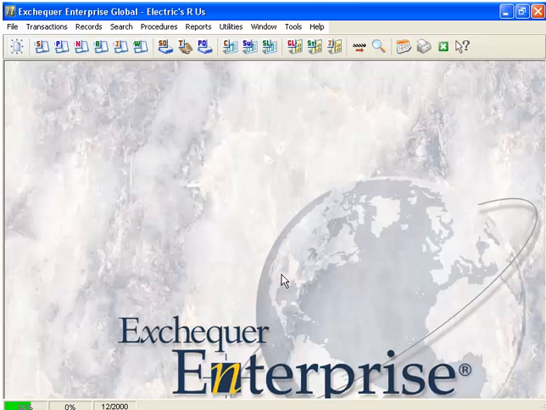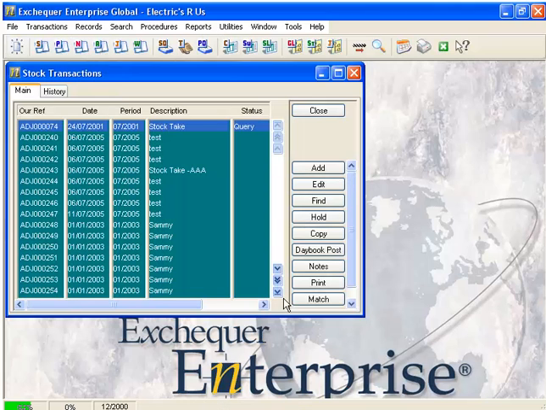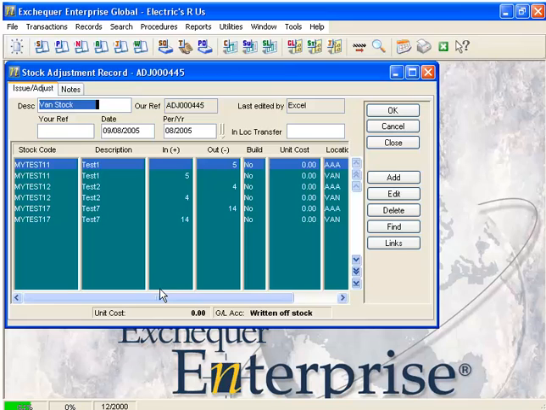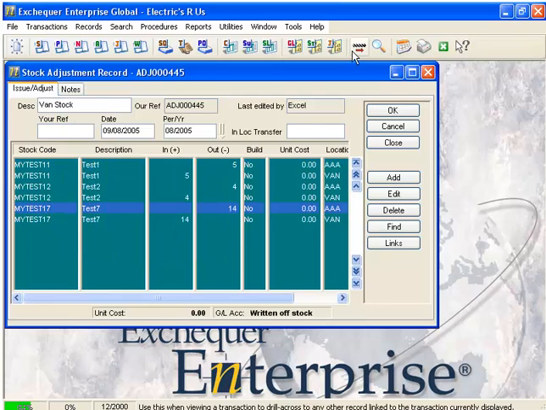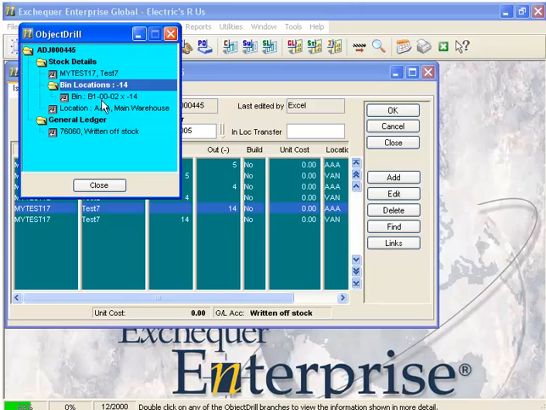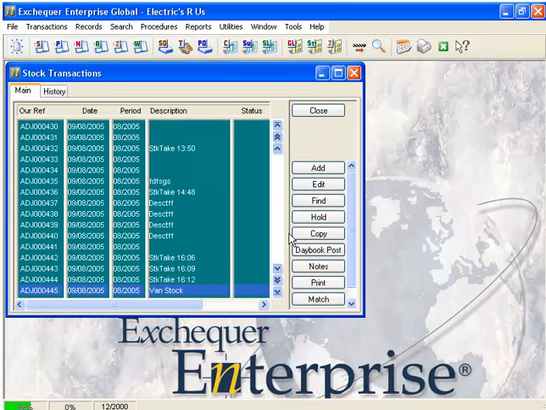So let's just flick over to Exchequer and show you the stock adjustments it's raised. It's my van stock. So my first item was off a single batch. And my final item down here was from a multi-bin, so it's booked 14 out of that multi-bin. So simply I've used PostTrans there to adjust my stock, so now I've moved it from my main location into my van.